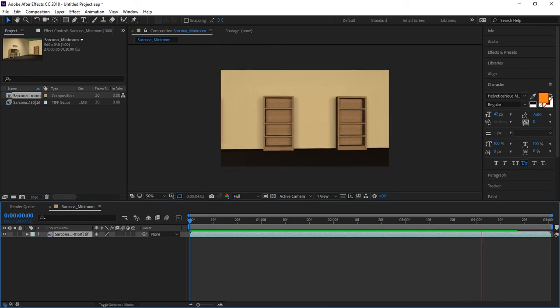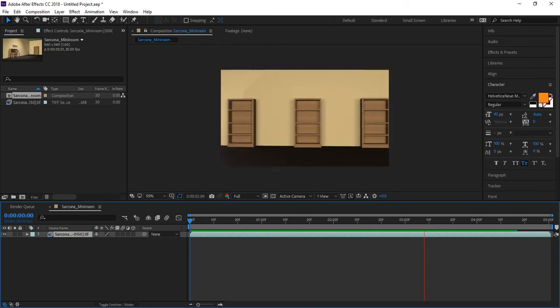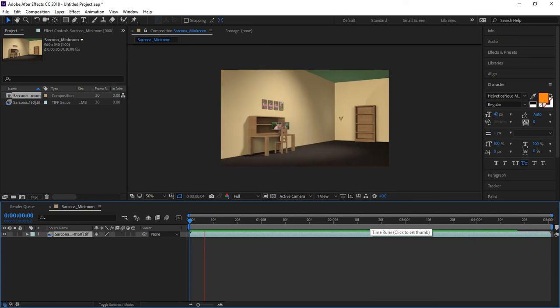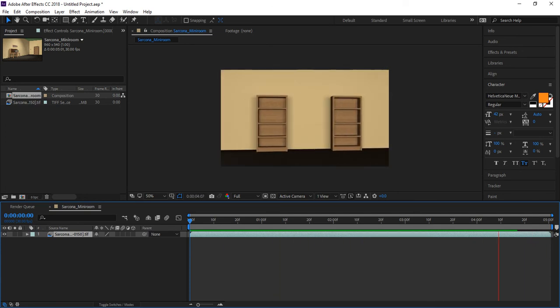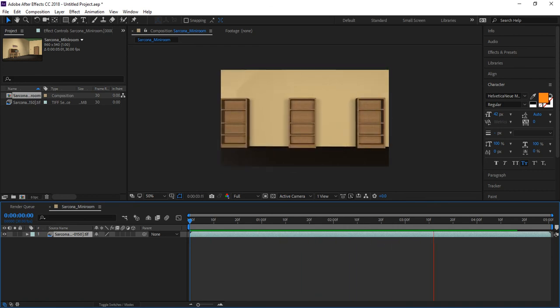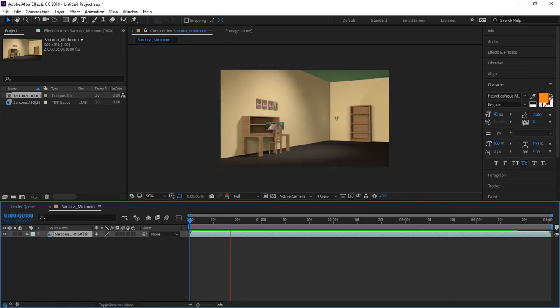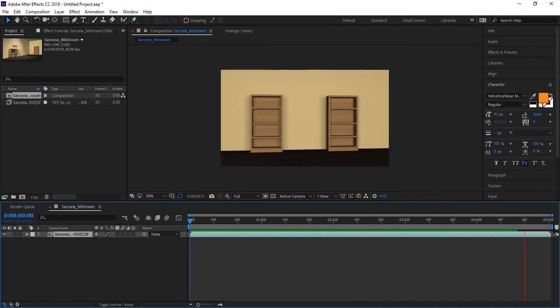All right, so there's our animation. Our animation is done as far as that. If there was a problem, our light looked horrible, we had a glitch, something happened, we would jump back to Cinema, fix the glitch, render it out again, jump back to After Effects. That's why it's so important that we keep an eye on our renders as they're going.